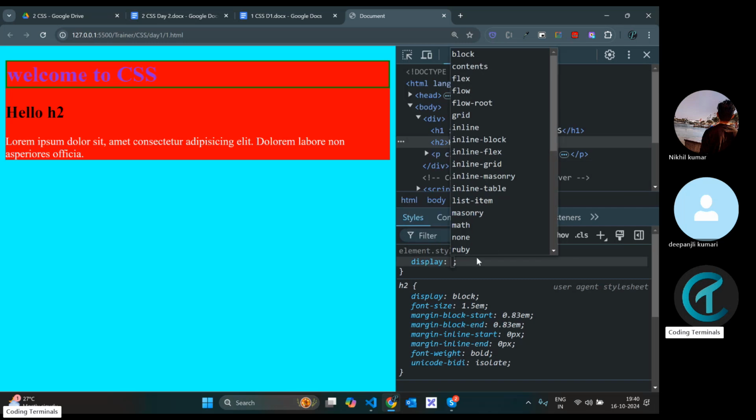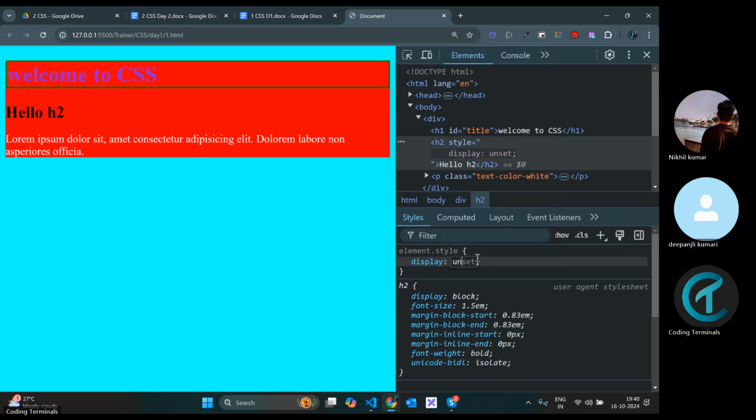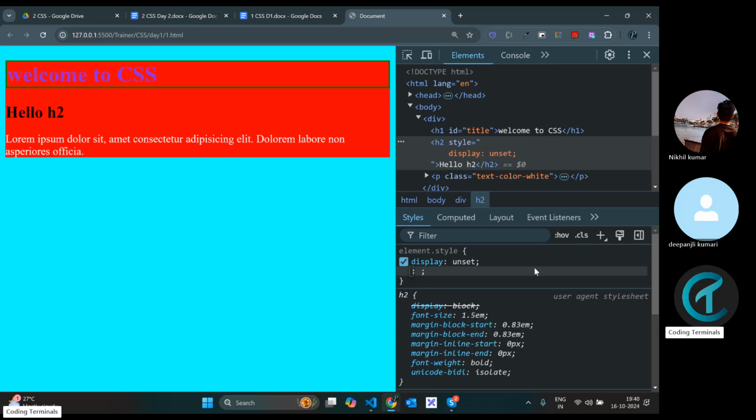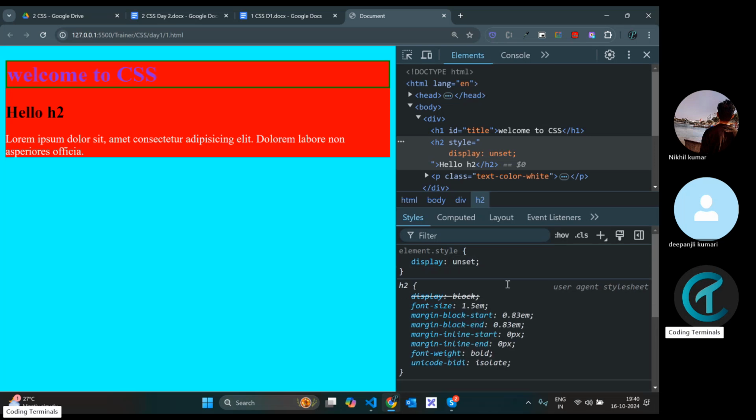So let's do display. You have one property, unset. Okay. So if you do unset, then also it's going to reset. Then you can see the bottom one got a strikeout.